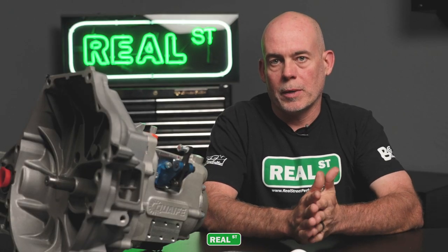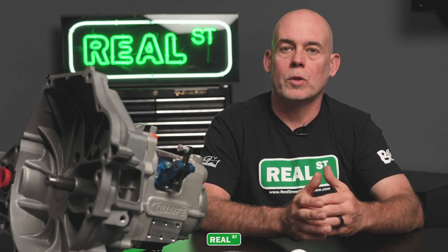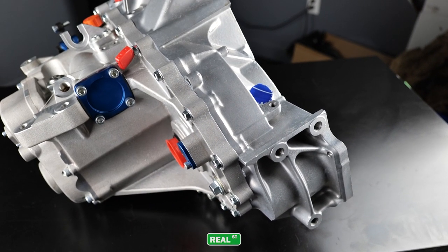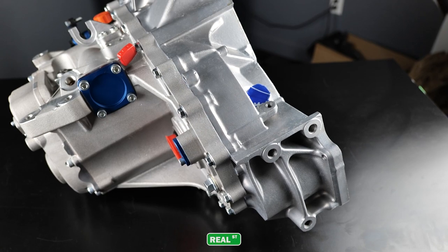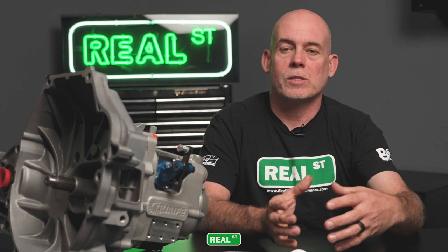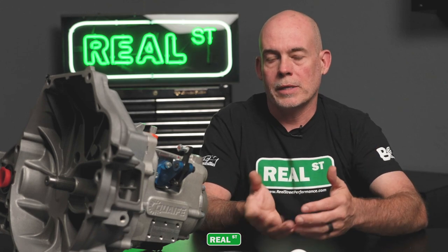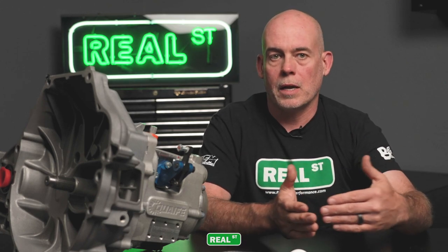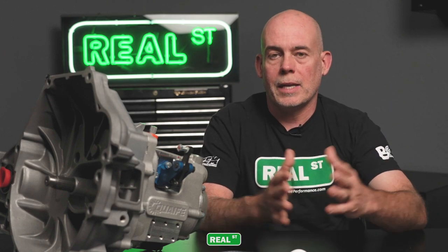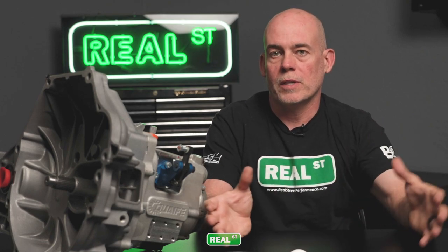One downside to a sequential gearbox is it's not great from a drag racing standpoint because they all have relatively tall first gears. If you compare the numerical ratio of a standard gearbox or H-pattern dog box offerings, you'll see the sequential generally has a taller first gear. The idea behind that is in circuit or rally racing, getting off the starting line isn't the priority — it's about effective power delivery once the vehicle is in motion. So from a drag racing standpoint, the tall first gear ratio is not ideal.